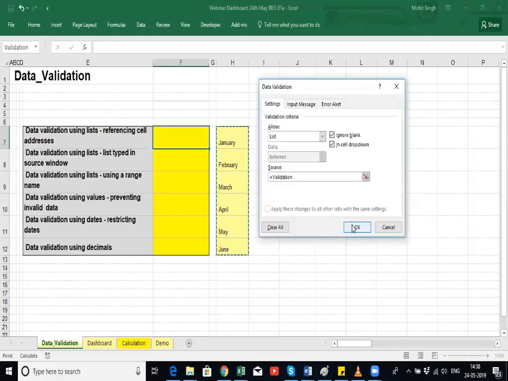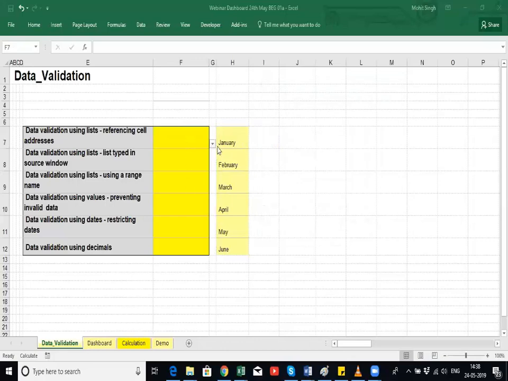Hit OK, and you can see a small drop-down appearing here.